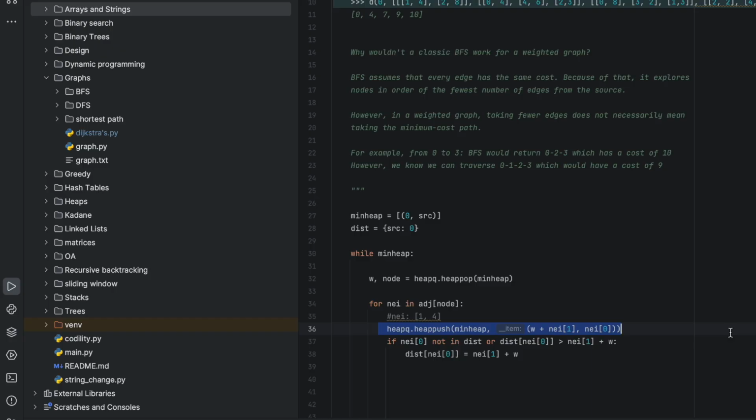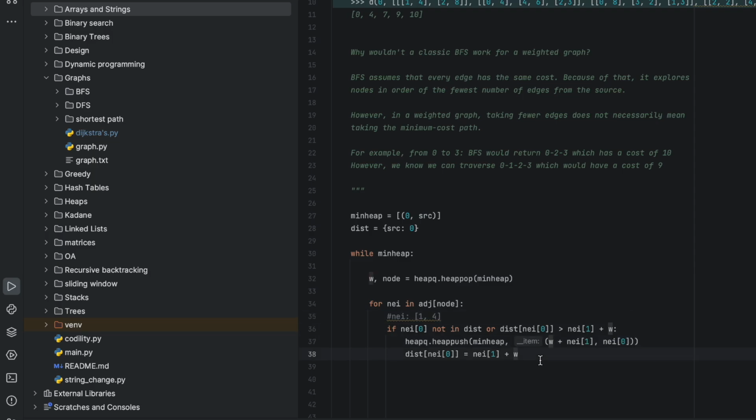Not really, right? So this check makes sure that we don't keep pushing unnecessary things into the heap. Why would you even bother pushing a value that already exists and is probably much worse than a path you've already traversed before? That's the reason why, before you push, you should do this check.